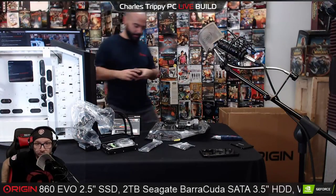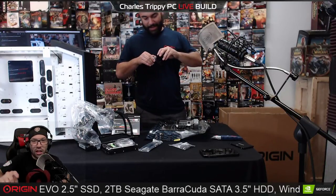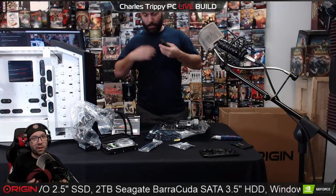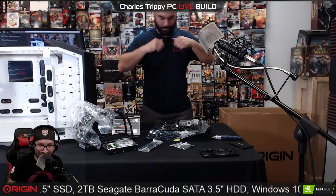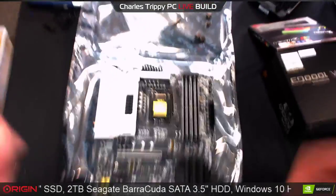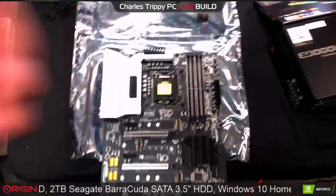You got it? Hang it from your shirt collar. No, don't do that. Look, you can turn the monitor towards you. You can see where the camera's going to be pointing when I do it. I don't know if that's going to work. It's going to be hilarious. Let's give it a whirl. Hey, that's not too bad. Awesome. Right there? Yes.